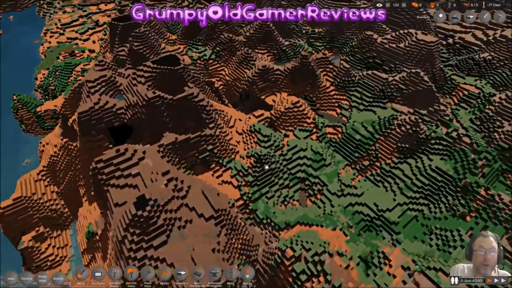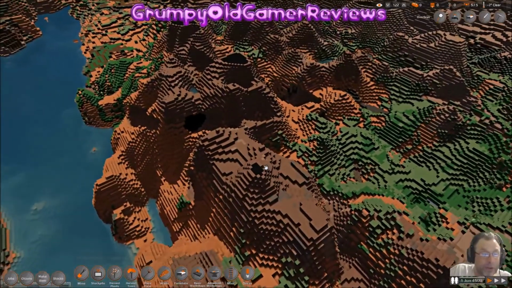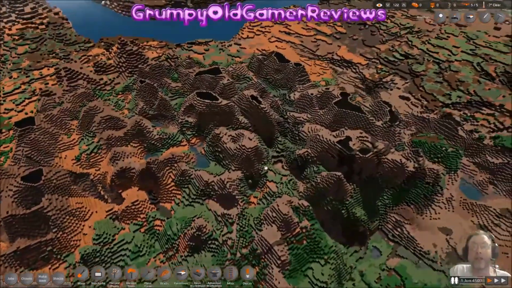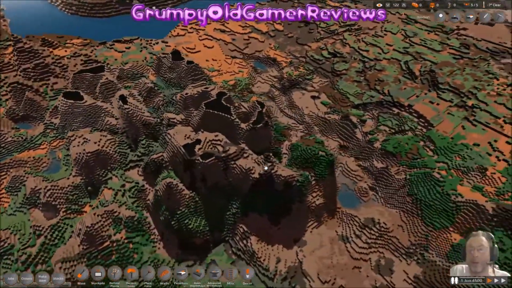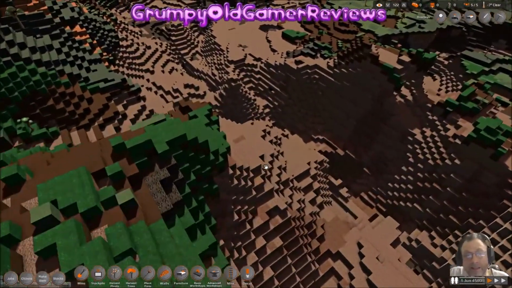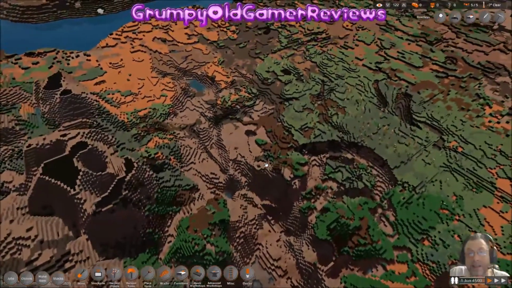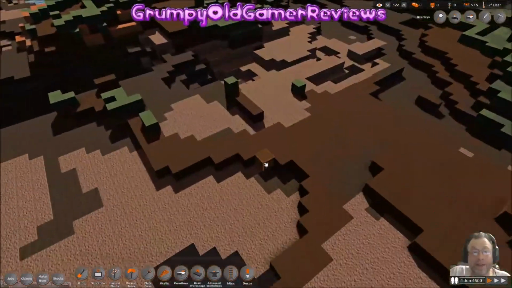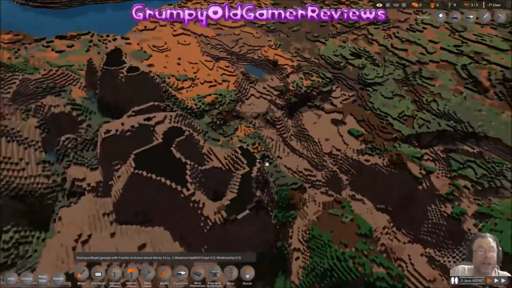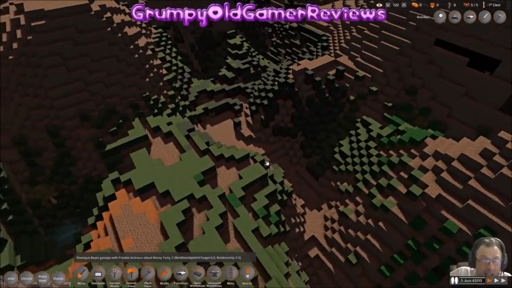Boy, this is going to be a really rough start. I see a few holes in the world. Boy, this is a difficult place to start now that we're up in the mountains. I wonder, can we get down? I think I'm actually just going to restart because this looks like it would be really hard to play up here in the mountains. I guess I could do it.